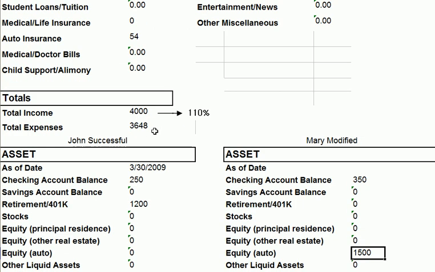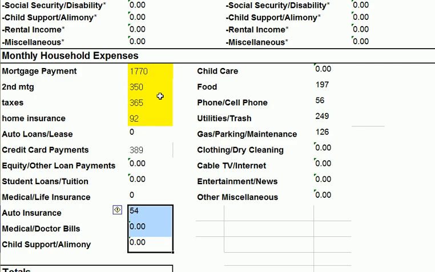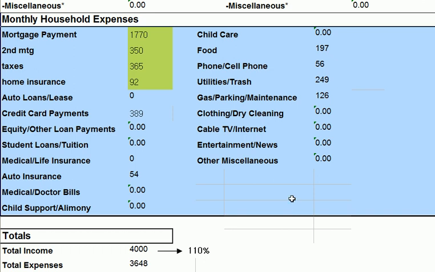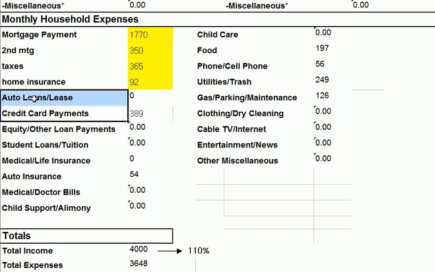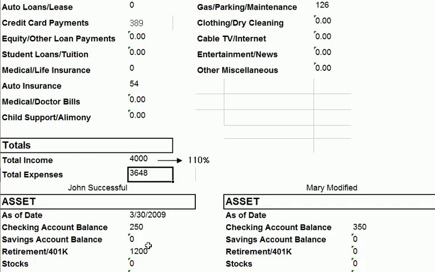Also with the expenses, my experience tells me that your lender is not going to pull your credit report to compare how much you pay for credit card payments or auto loans, or whatever other loans you have. So you want to play around with these numbers to show just enough income and just enough expenses to match your income. I believe that was clear.